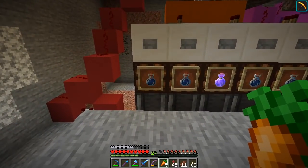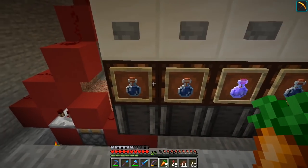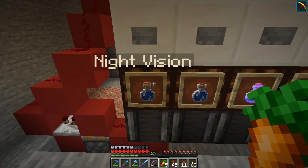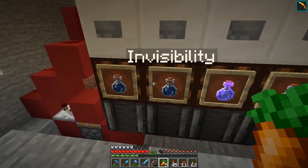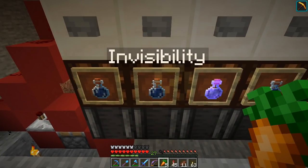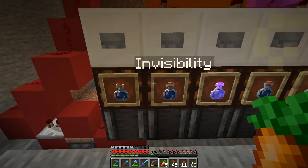So let's look into how this works exactly. We've got night vision and invisibility here. 2 potions, very, very similar. This one requires wort, then golden carrot. This one requires wort, golden carrot, and then a fermented spider eye to flick it around.